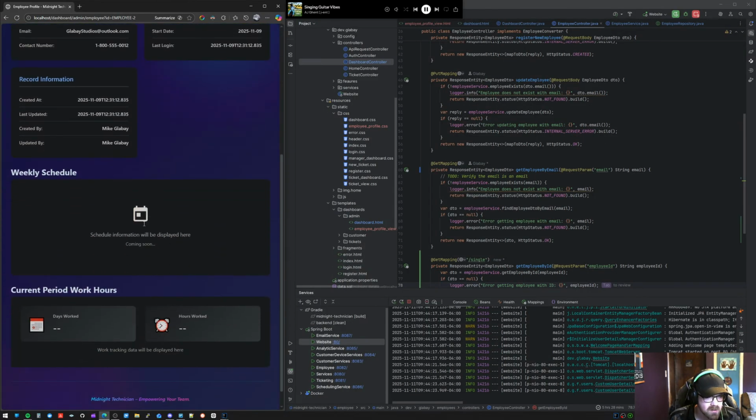Now the idea here is that I need to edit, do some extra work. I need to edit the dashboard for the manager so that they have an option to get in to create schedules, so that I can list out the weekly schedule for whatever this week is.